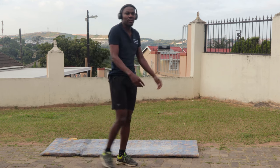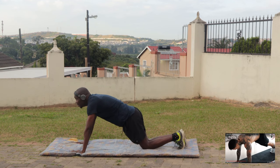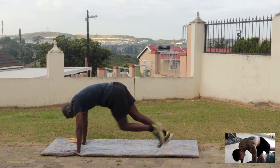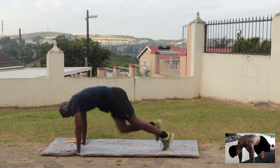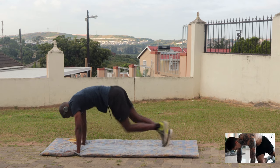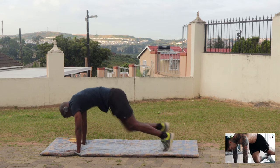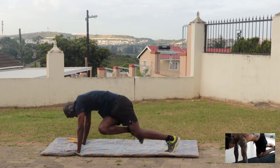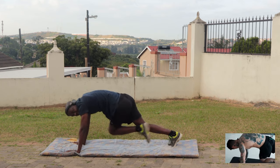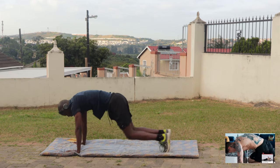The next exercise is going to be switching mountain climbers. Last 10 seconds. And one.